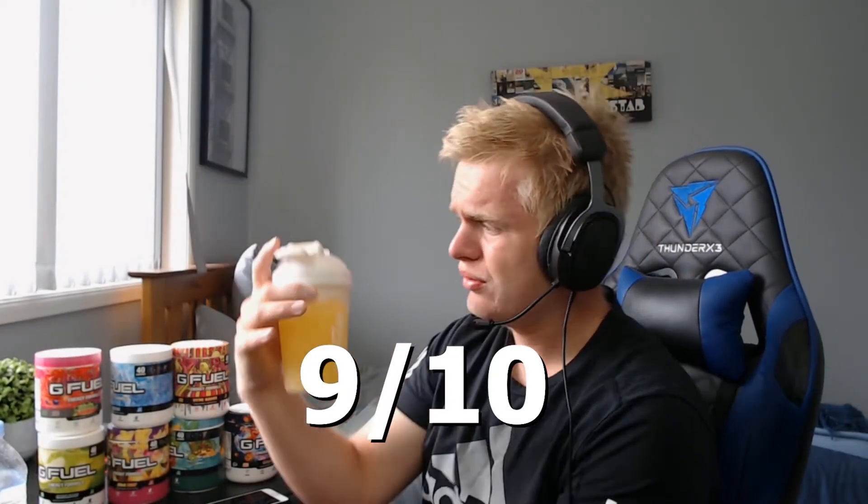Taking a taste — no, it doesn't smell the same at all! Wow, it tastes very mango-y. This is like a mango flavor — I feel like there must be mango in this. Checking the ingredients — it's got the same ingredients as usual, blueberry powder and grape powder, but I just taste mango. Yeah, it tastes like mango. This is actually really nice. You can sort of get the star fruit and green apple vibe in there as well, but overall this is probably a nine out of ten — it's actually really good.